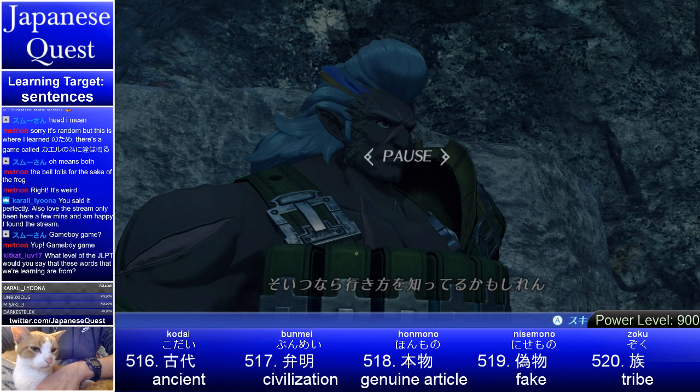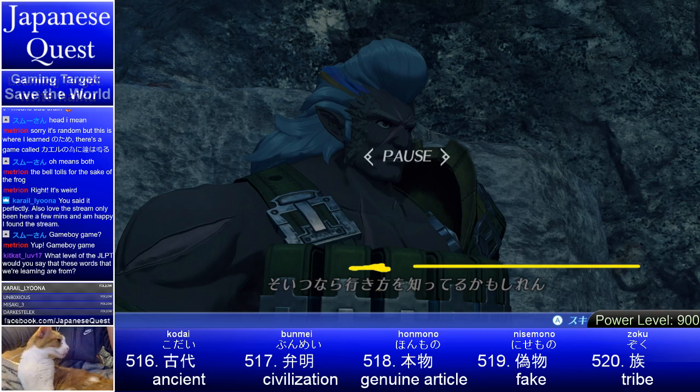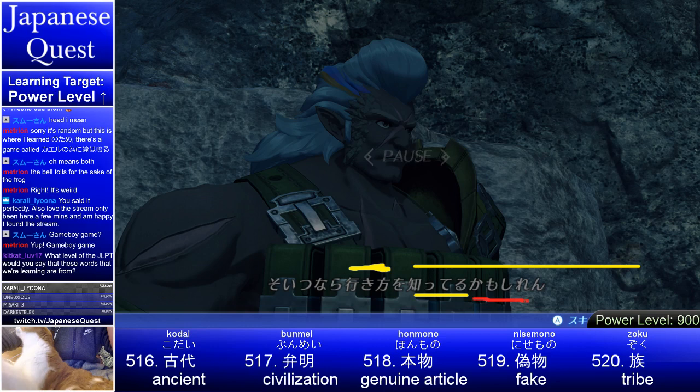So iku, to go. Ikikata, the way to go. Earlier we saw tatakai kata, the way to fight. Here we have the way to go, and he might know it. Ikikata o shitteru. So he may know. So, かもしれない, this means maybe. So he might know a way to go where we're trying to go in this game, which is Rakuen, paradise.